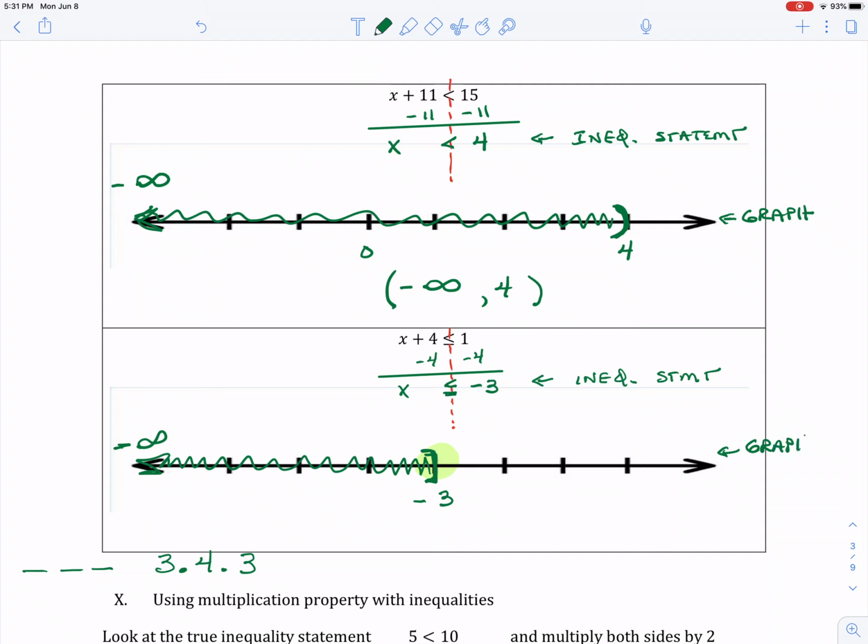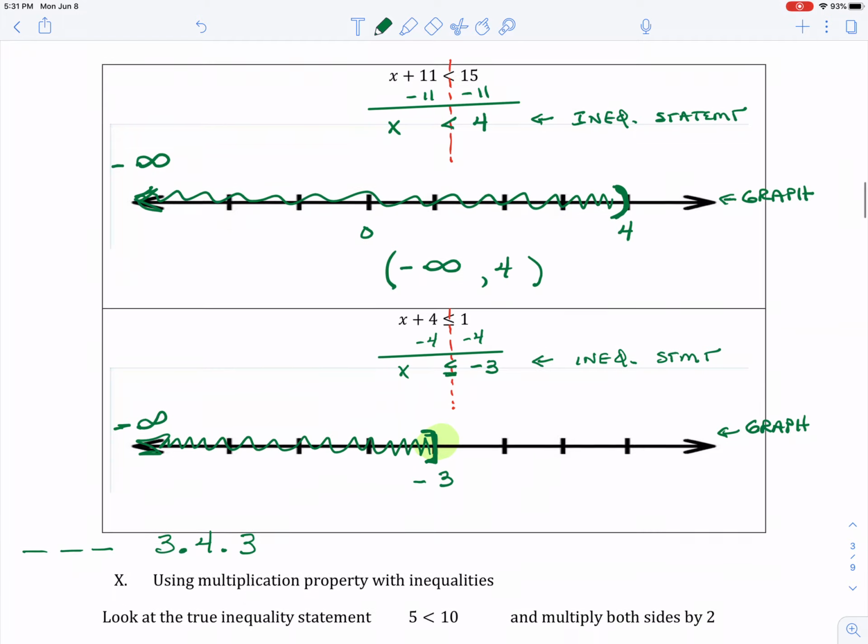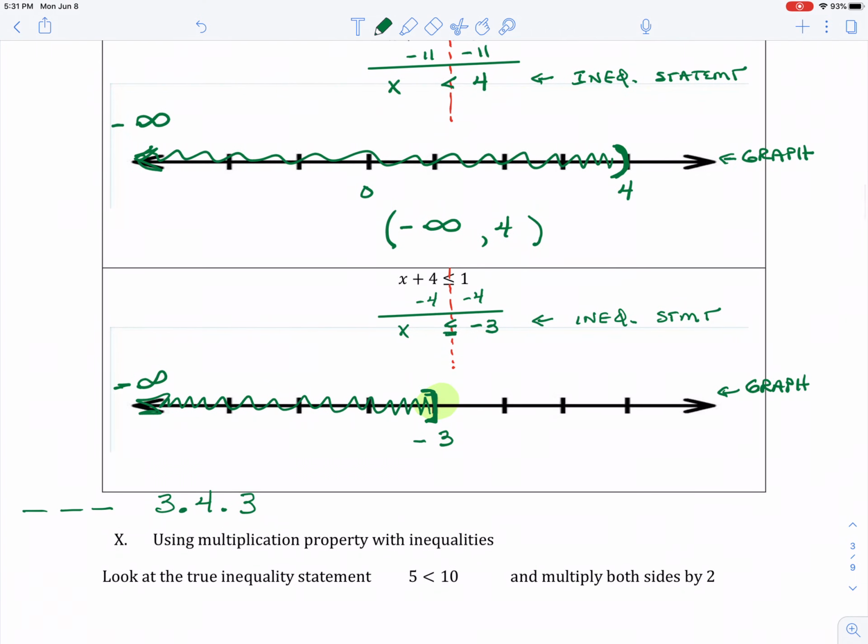And you can see, you remember we said at the beginning for a linear equation you get one answer. For a linear inequality you get a whole range of answers. You get infinitely many answers. So when I put this in my final interval form, I'm just going to match what I see on the number line, and now I have my answer written in all three forms: interval notation, graph, and inequality statement.